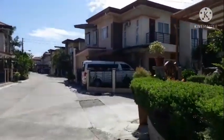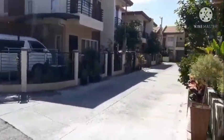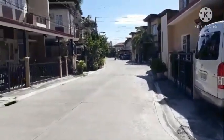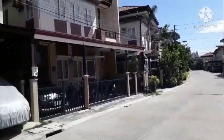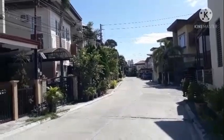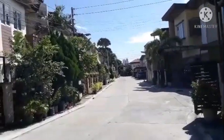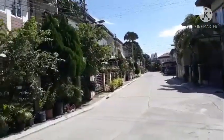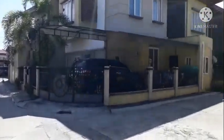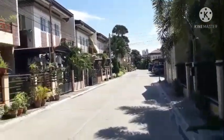This one here, I noticed, has a few houses for sale, and the prices are up somewhere near the price of a brand new house, mainly because I think these houses already have all the necessary comforts that you need in them. As I mentioned before, when you buy one of these houses, house and lot, brand new, it doesn't come with much. So you have to make sure that when you do buy it, you know what you're getting. That's the whole thing. And when you do sell, there's such a thing as capital gains tax as well. There are a lot of countries that have that, and a lot that don't. But they definitely have it here, that's for sure.